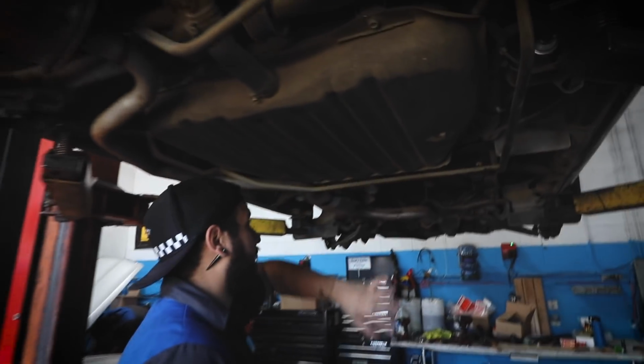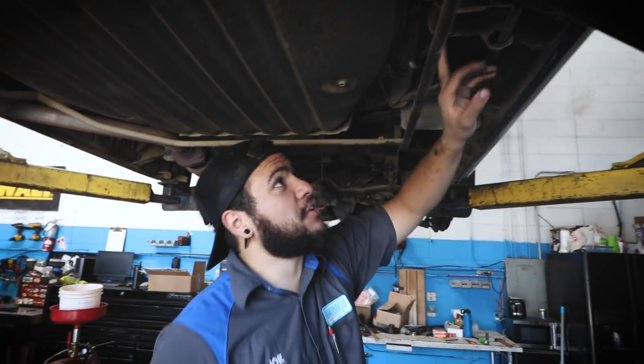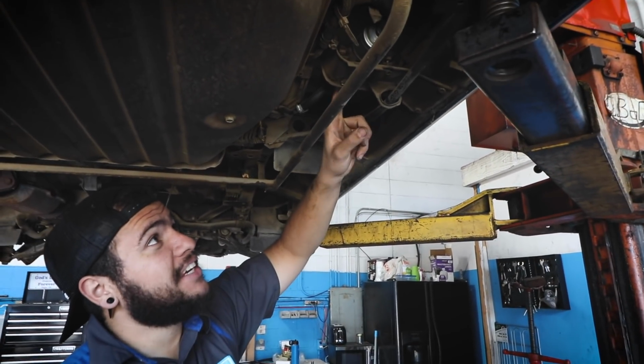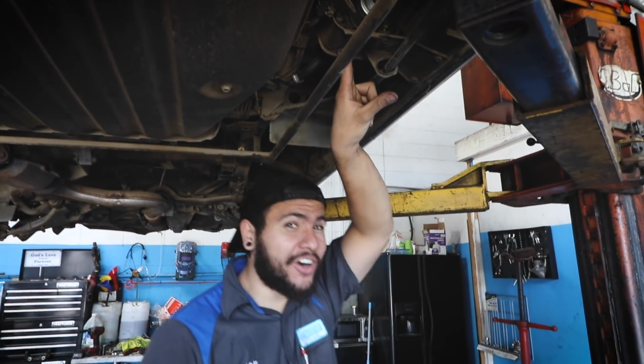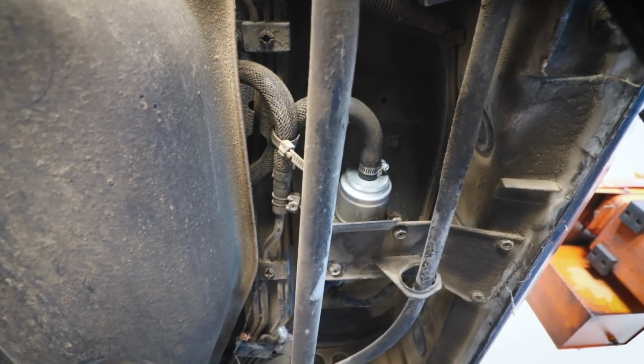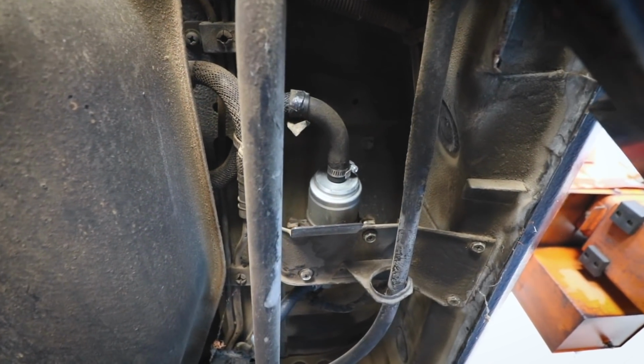The tank's a stock tank. It does seem like you have a new fuel pump here. These are inline fuel pumps that go outside of the tank. It's a bit noisy inside of the car with these kind of fuel pumps. Usually people like to throw rubber sleeves or socks or other things on just to minimize the humming. Sure.